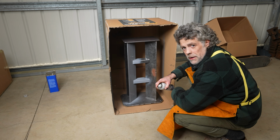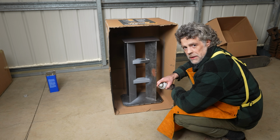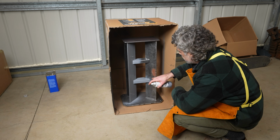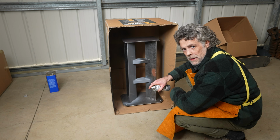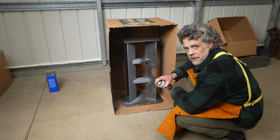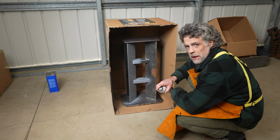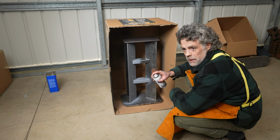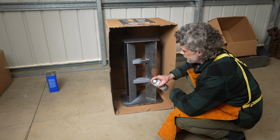So I got the welding done on this thing. I wire wheeled it to get all the rust off, wiped it down with acetone, made sure to grind off all the little weld splatter BBs, and now we're painting it. Thank goodness. This is one of the last steps we got to do before we start mounting the actual grinder onto it and putting it in its final home.